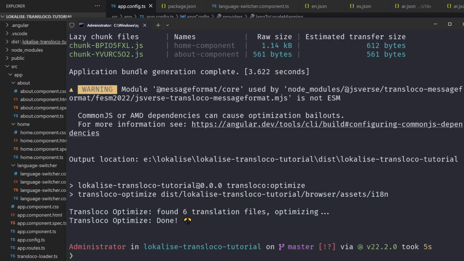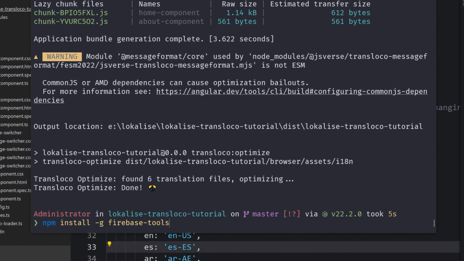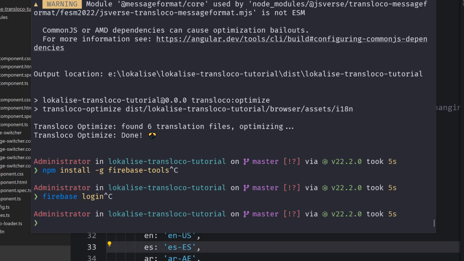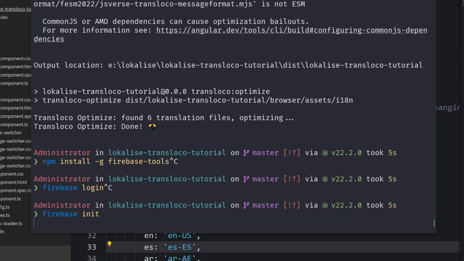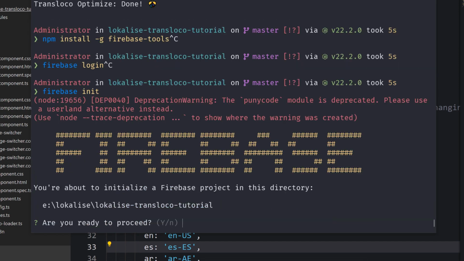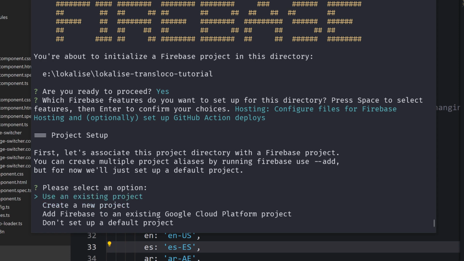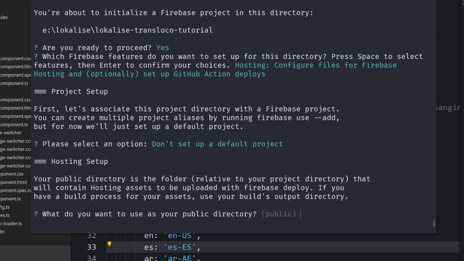So you can, for example, deploy to Firebase. So you will need to install Firebase tools. That's step number one. Then you will need to perform Firebase login if you haven't logged in yet to the system. And then say Firebase init. And when you say init, say that you are ready. You will need to pick this hosting. Then you can create maybe a new project, or you can use an existing project. And then it is really important to use the proper public directory.